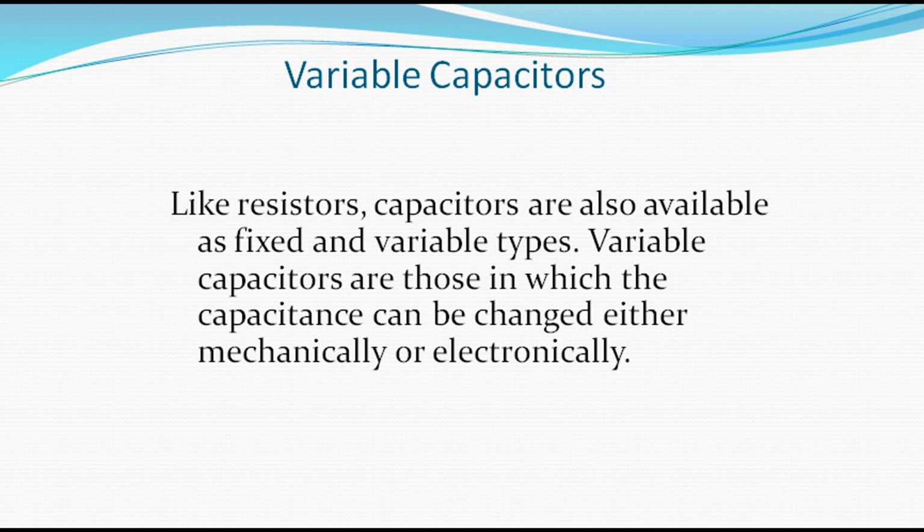The two are different. It means that the capacitance can be changed. The capacitance will determine the volume of current that it will contain. There is a difference between a capacitance and the voltage that it will carry. At times, a capacitor will be very good in terms of voltage, but once the capacitance is not sufficient to withstand the voltage, that capacitor is no longer in good shape. So in a variable capacitor, the capacitance can be changed either mechanically or electronically. That is just how it is in terms of variable capacitors.